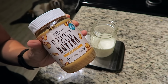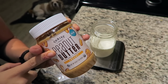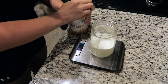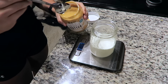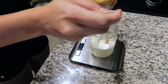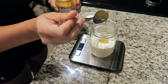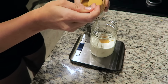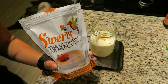Up next, we are going to add in 4 tablespoons of peanut butter. That is 64 grams. So once again, I'm going to hop on over to my food scale and weigh out 64 grams of peanut butter. And this is a very liquidy peanut butter, which is why I'm not mixing up the heavy whipping cream and the peanut butter beforehand, because I think this is so liquidy that it's going to easily mix together in my ice cream. All right, back to the recipe.